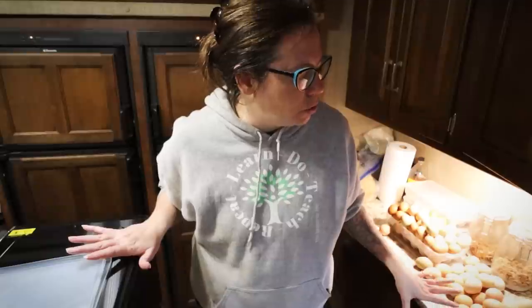I'm also going to scramble some up and prepare them for the freezer as well, so I'll have some really easy ready-made. I'm going to actually put some bowls together where it's going to be bacon and eggs and potatoes and some onions and peppers, and have it all ready for the freezer so that you can just throw it in the microwave or on the skillet and have a really easy meal.